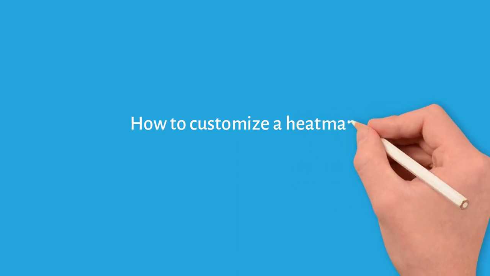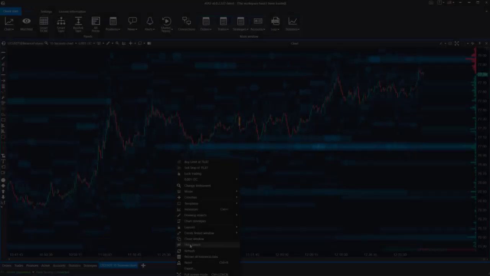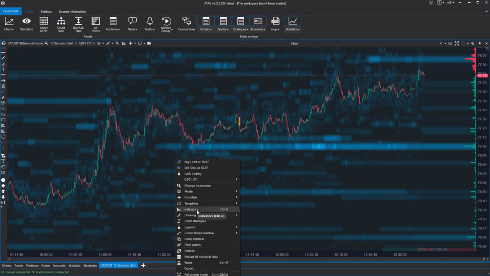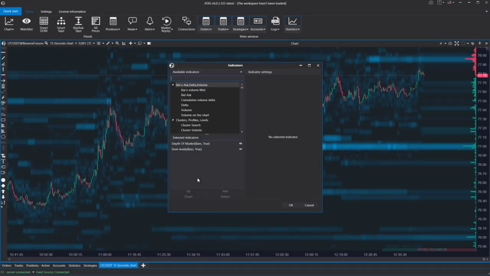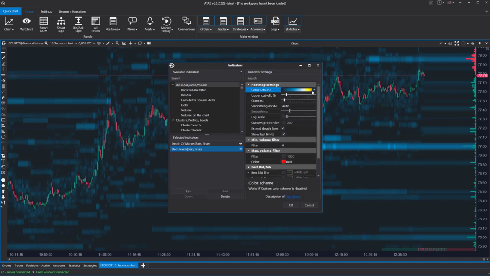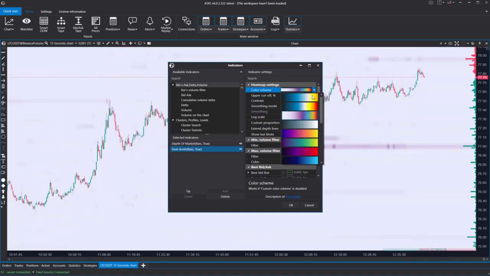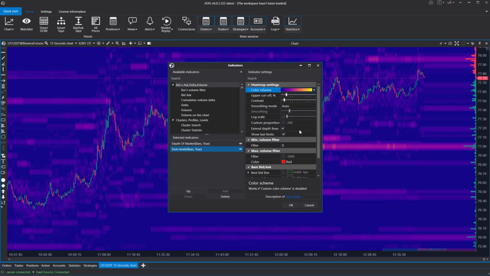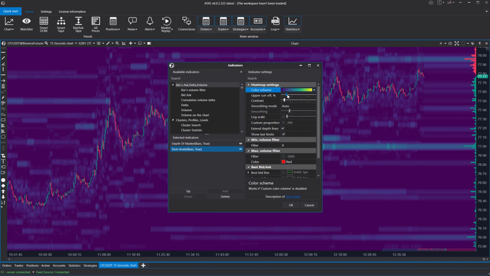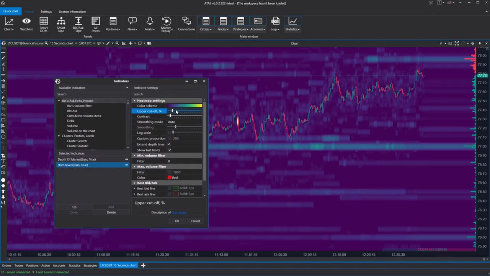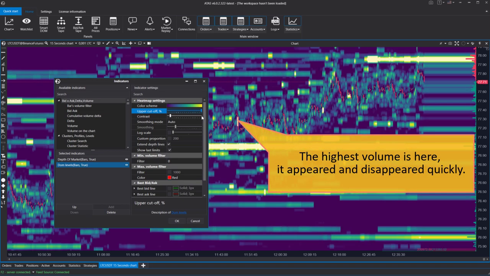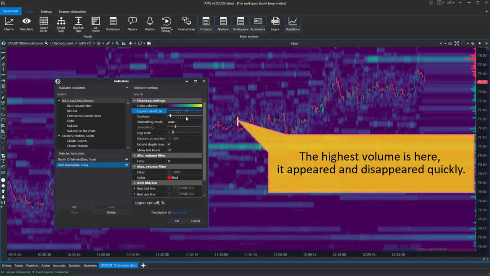How to customize the heat map? Open the indicator settings. In the gradient settings, choose the color transition that you prefer. Most of the available options are designed for a dark background. The cutoff parameter allows you to customize how easily the highest value is reached. For instance, if you move the slider to the left, it means that a significantly large volume must appear in the order book for the corresponding level on the heat map to become intensely hot. By moving it to the right, any reasonably noticeable volume will be displayed very brightly on the heat map.